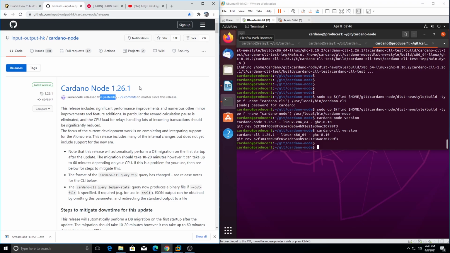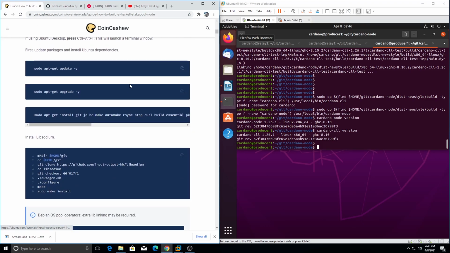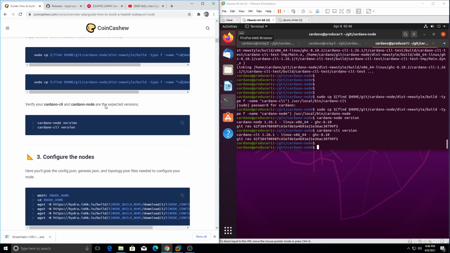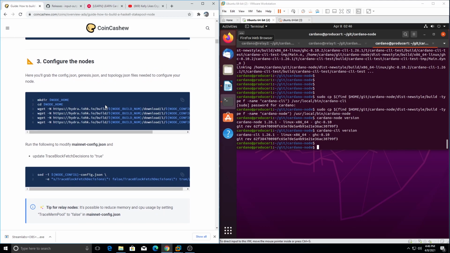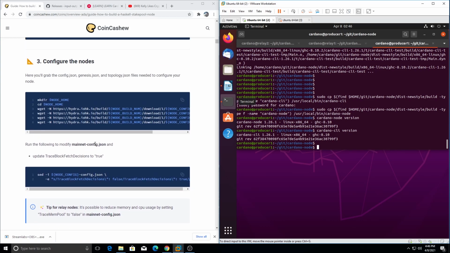Let's get started. I've already done numbers 1 and 2, so I skipped through that. Now we are going to configure the node. I'm going to do the relays and the block producer all together, so it's easy. The block producer's separate in number 4.